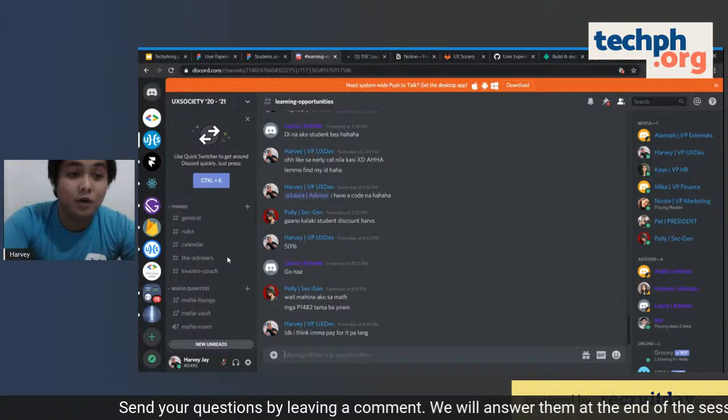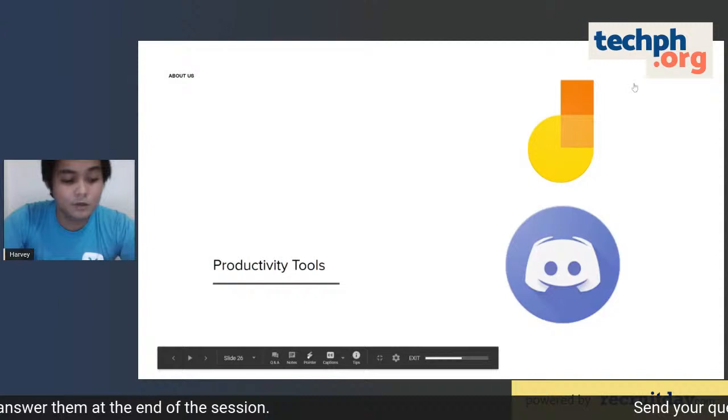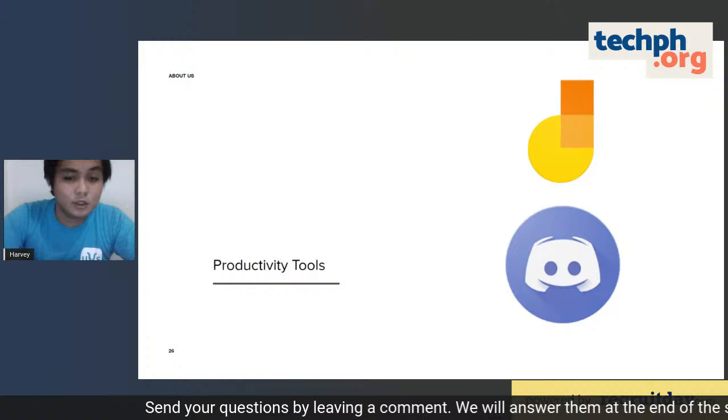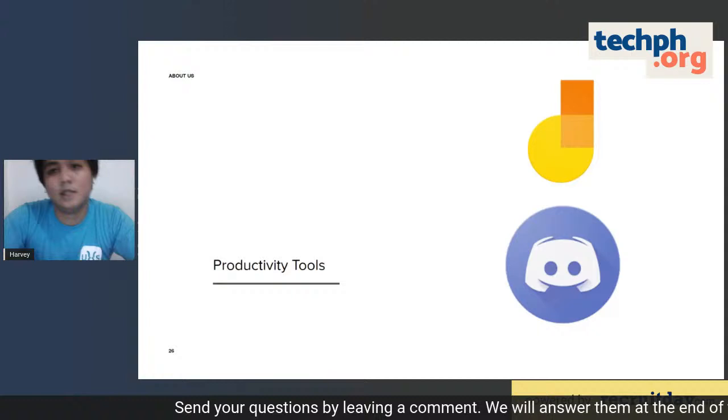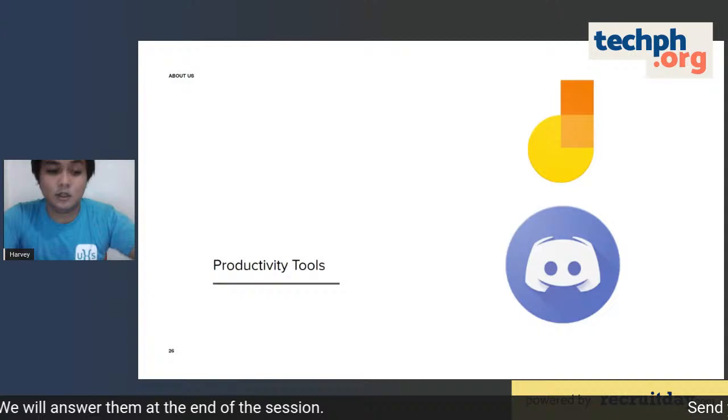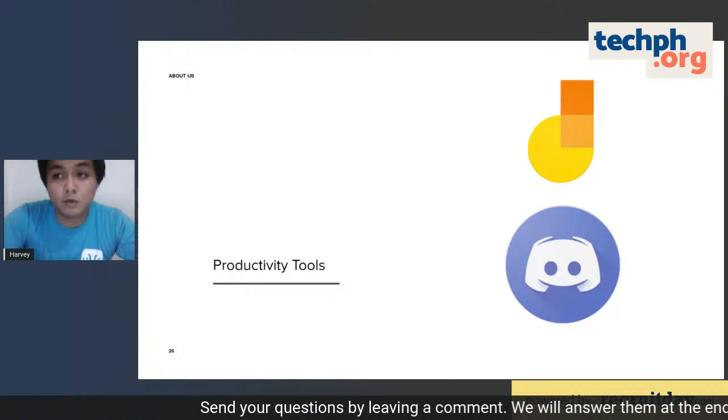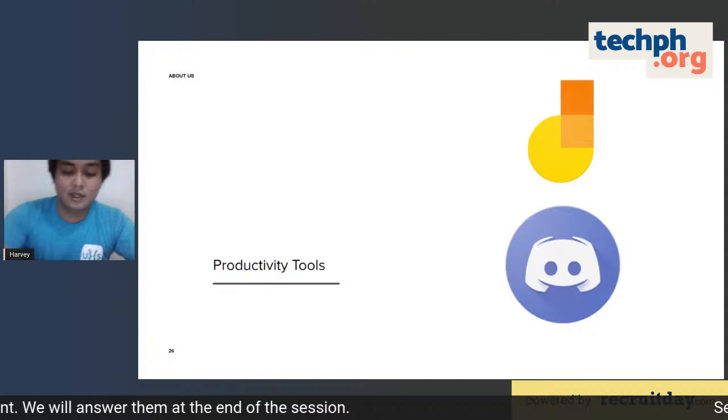These are some tools that you can use in your organization, and what's good about Discord is you can assign roles for a certain individual, a certain account. You can assign administrator, several categories in that matter, and you can assign to a certain channel lang or all the channels that are needed. So you can really tweak it based on your team's culture, methodologies, and everything else.